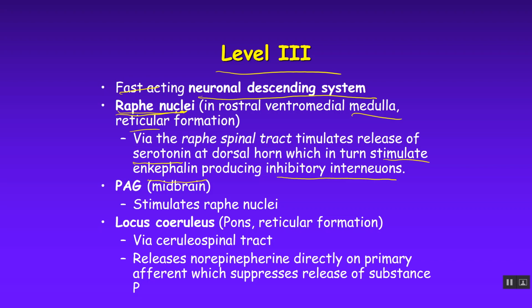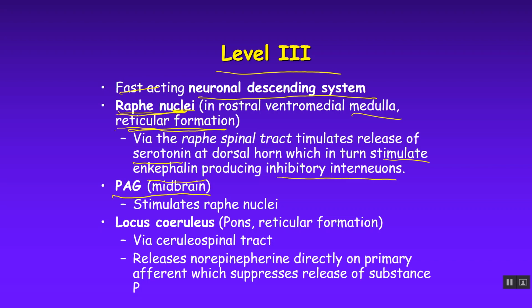And what activated the raphe nuclei in the first place? It's part of the reticular formation. It got activated by one of your slow pain pathways called the spinoreticular tract. Remember, it's going to the reticular formation, and the raphe nuclei is in the reticular formation. So the slow pain pathway eventually gets up there, tells the raphe nuclei, hey, I'm having some pain here. Why don't you go ahead and downregulate that a little bit? You know, as long as the pain experience is over, we're not having active tissue destruction. Let's send some signals down there to start turning that pain response off.